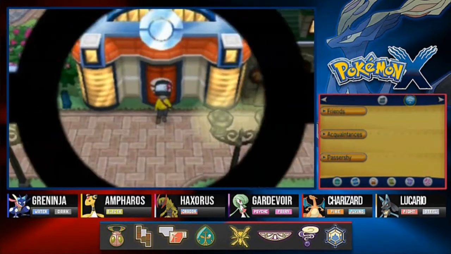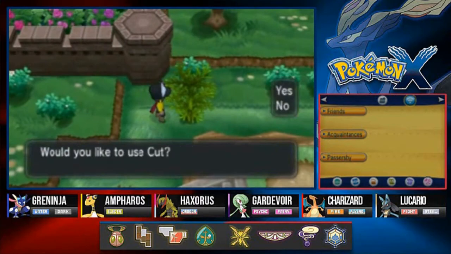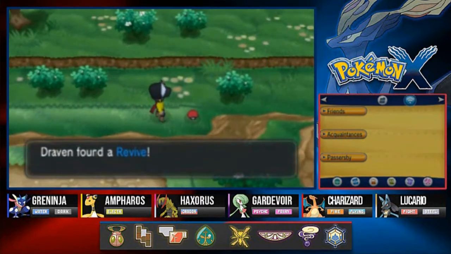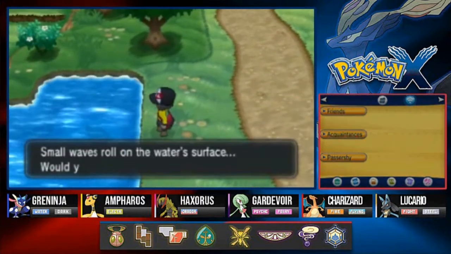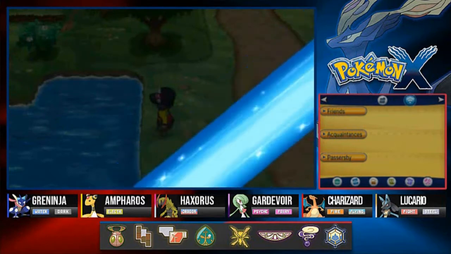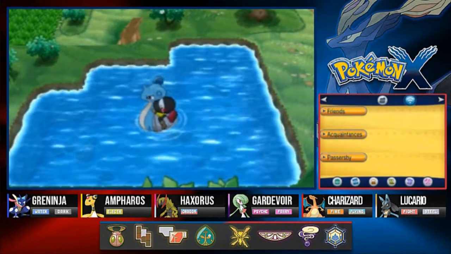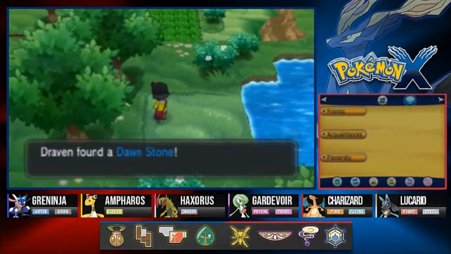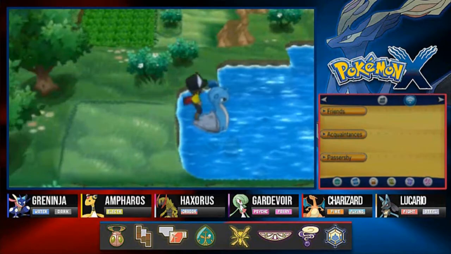All we need to do now is go through a few places that we forgot to go to, like Route 3, Overt Way. We forgot to cut this little thing right here. Pretty sure there was an item that we needed. Look at that, we found ourselves a Revive. Okay, so technically we do need Revive. And then, let's see, where else are we? Let's go right here. We need to surf into this area. And look at that. If you surf with Lapras, you're going to see that all the time, which is cool. And here we have another item. We found ourselves a Dawnstone, something that you desperately need too.